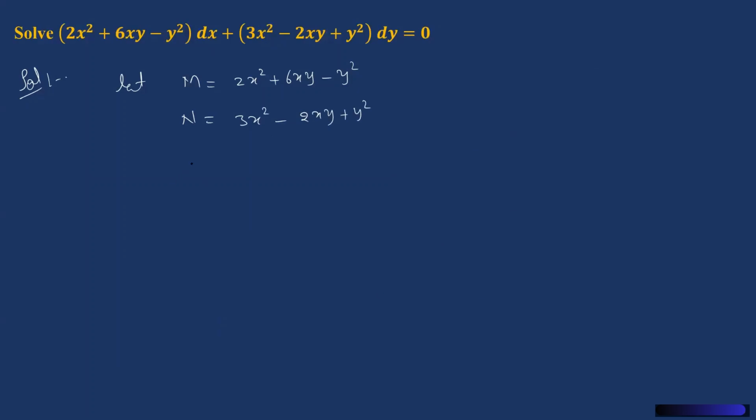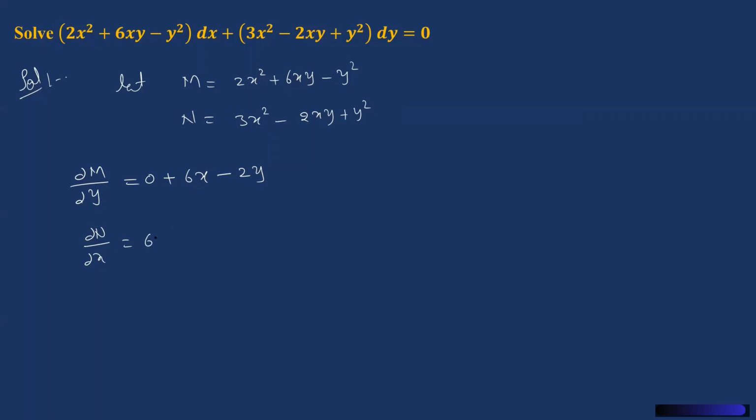Now I'm just verifying whether this differential equation is exact or not. So you see, I'm just evaluating this dou m by dou y. See, then what happens to this dou m by dou y? See, 2x square is a constant, so its differentiation is 0. Then in 6xy, 6x is a constant as we are differentiating it with respect to y. So when you differentiate that remaining y, it is simply 1, I'm not writing, minus when we differentiate y square, it is 2y.